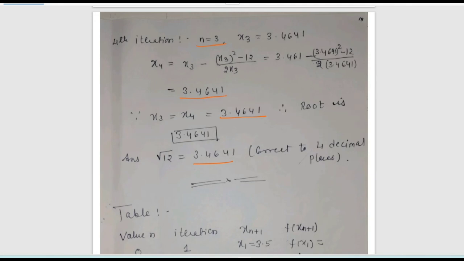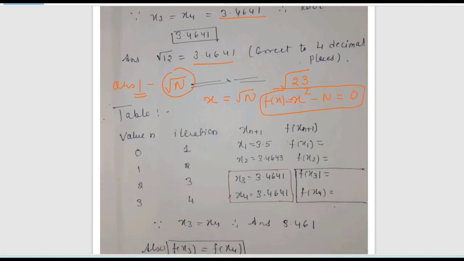So in this way, we can find any root by using the NR method. This is very important for the examination, and we can add one more thing here. This is for practice. If I write one question, to find the formula for the root of n and hence evaluate the root of 23, what will you do in this case? First of all, you will write x equals under root n, because this is your question. So what is the function? The function will be x squared minus n equals 0. With this function, find the differentiation, make the formula of the NR method, and continue with this process to find the root of 23.